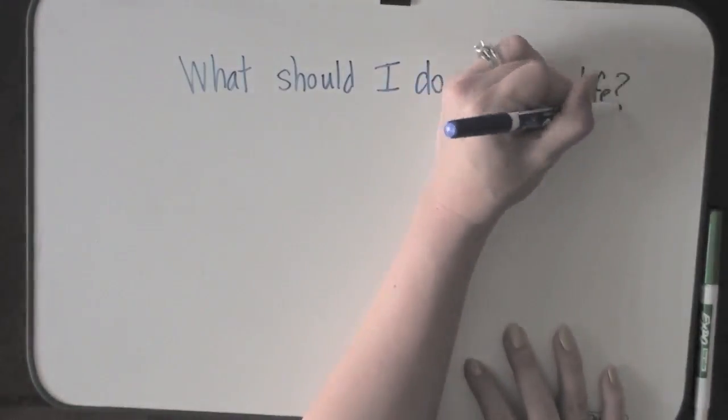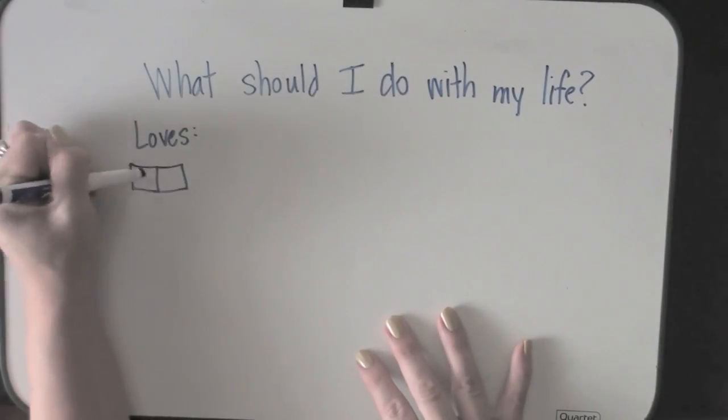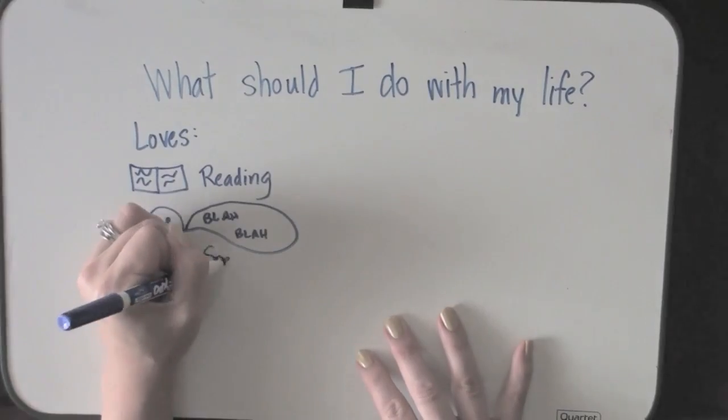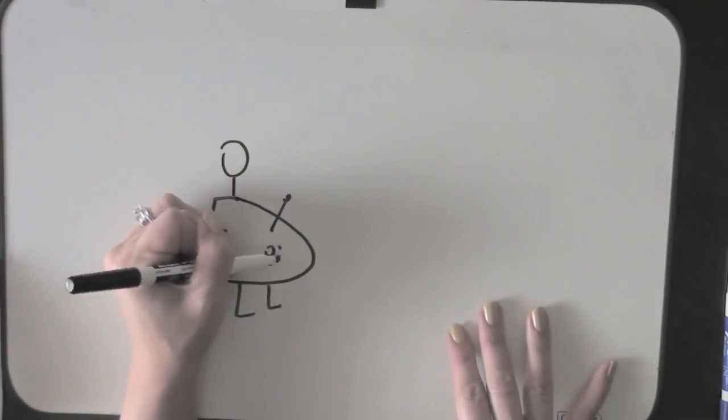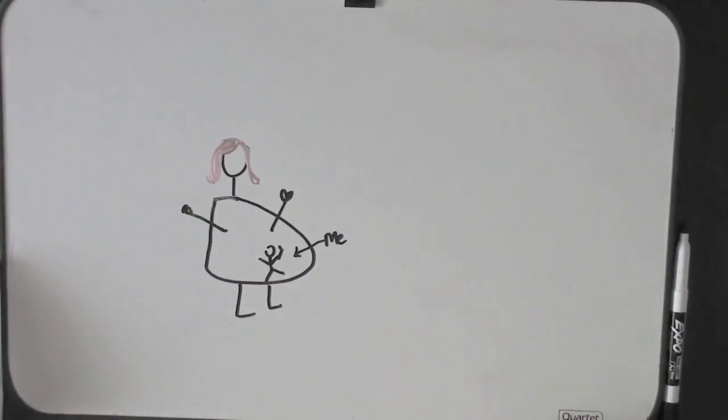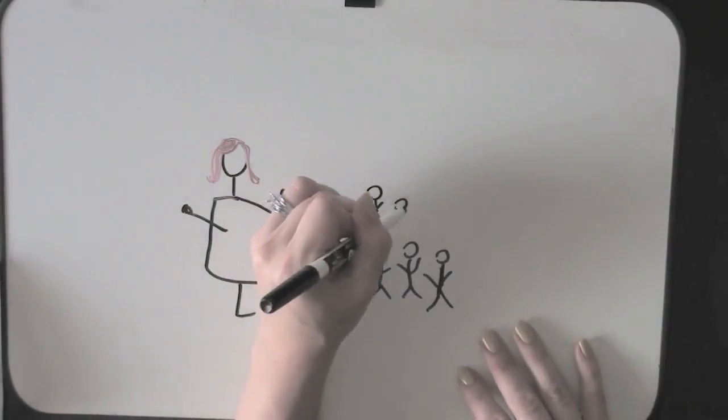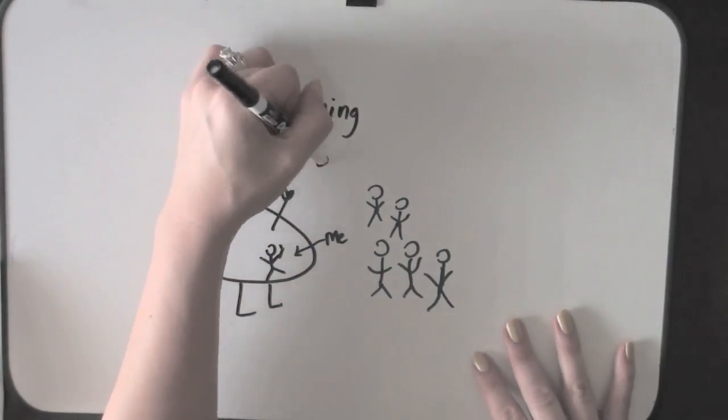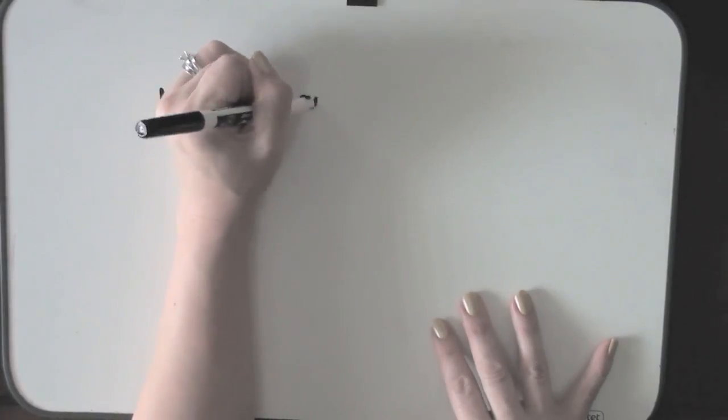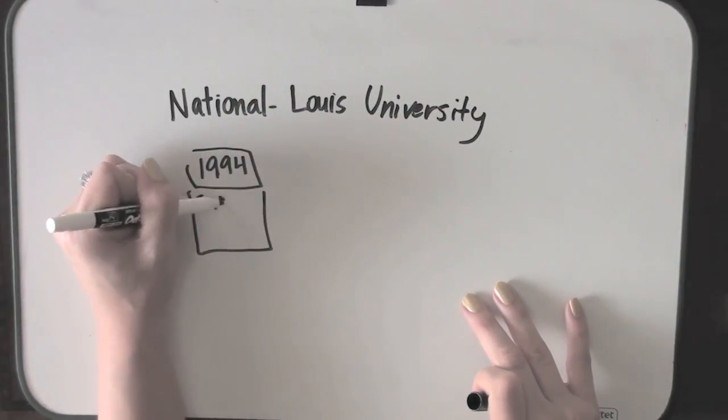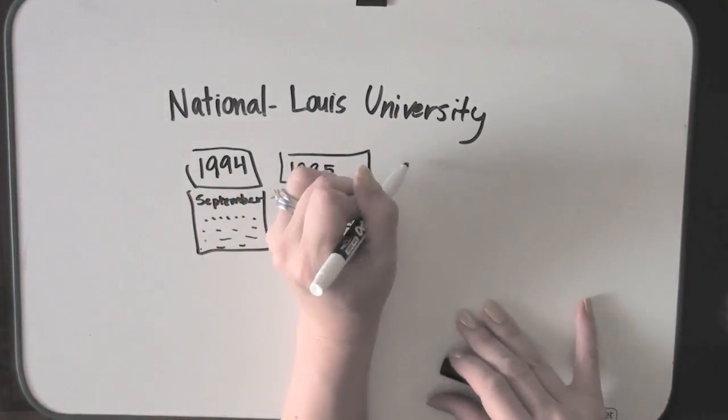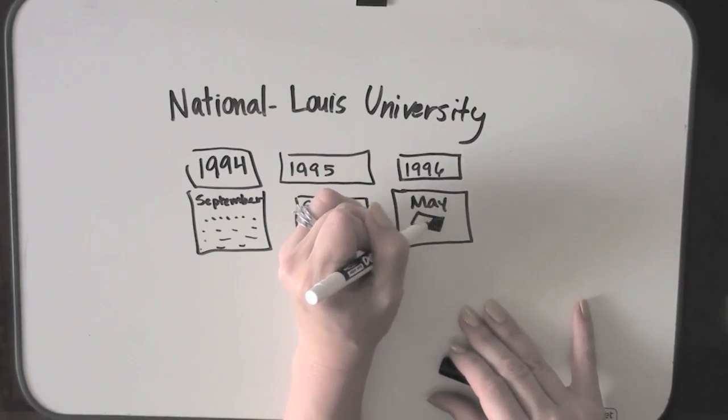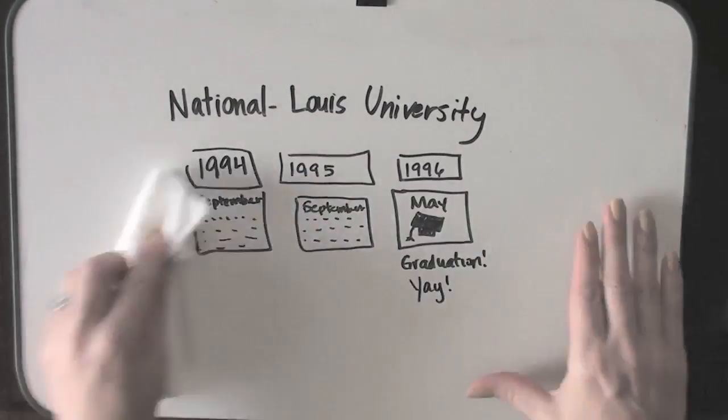So, I'm engaged, I have a college degree, I have no career, I have no idea what I'm doing with my life. I know that I love to read, I love to talk, and I love to learn. So, what do I do with an interesting yet useless bachelor's degree in sociology? Well, when my mom was pregnant with me, there she is, there's me, my mom has red hair, that's my attempt at red hair. She taught second grade. And, the other big influence in my life at that time was my husband's, my future husband's mother, who was also a kindergarten teacher. They convinced me to get my master's in education. So, for the next two years, I applied, I was accepted before the fall term started, and I spent the next two years getting my master's degree. Which I then graduated in May of 96.